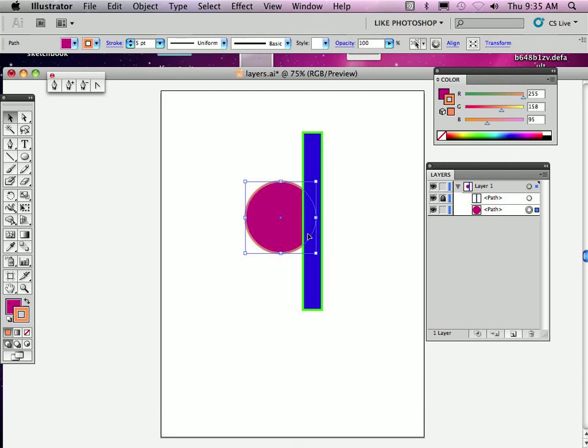So I can change my layer order. I can do all kinds of different things with these. So that's very convenient. And they're all located on the same layer. So if I want to just make all this invisible for a second, or at least not have 15 million paths, I can just collapse this layer like that. So I'm going to keep going.